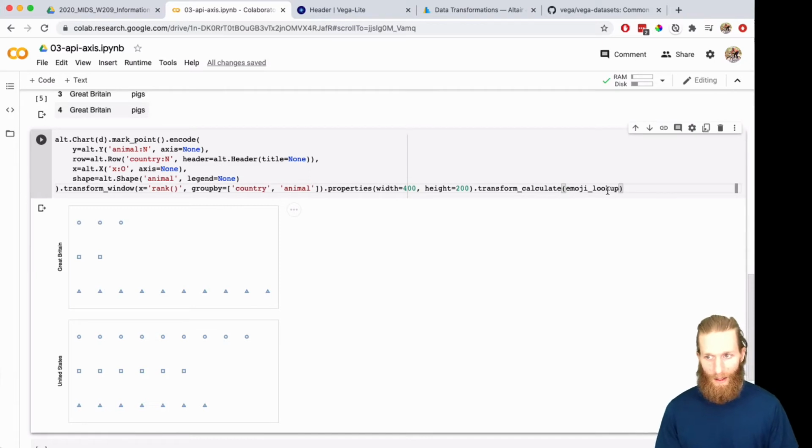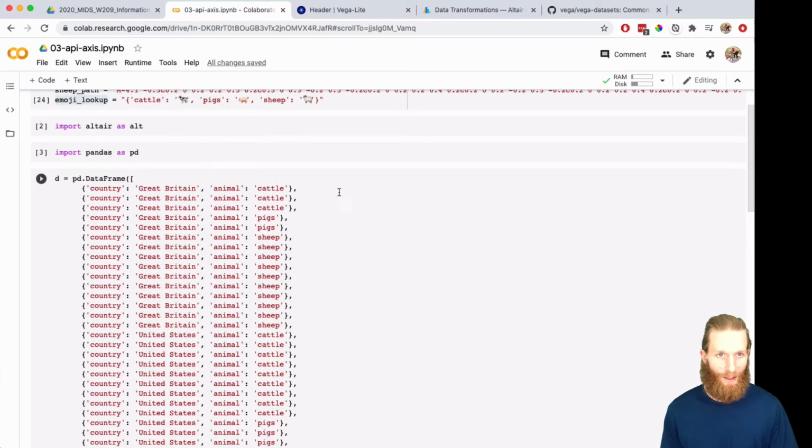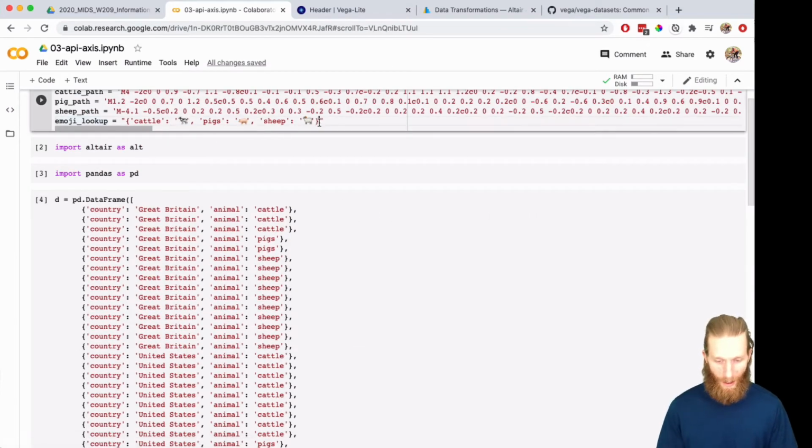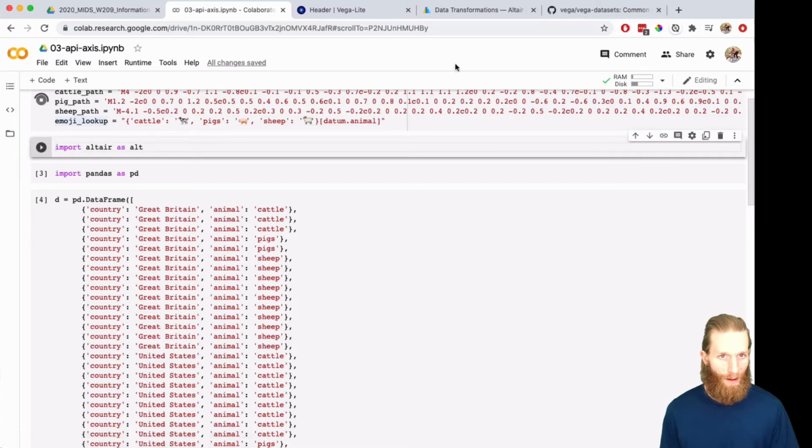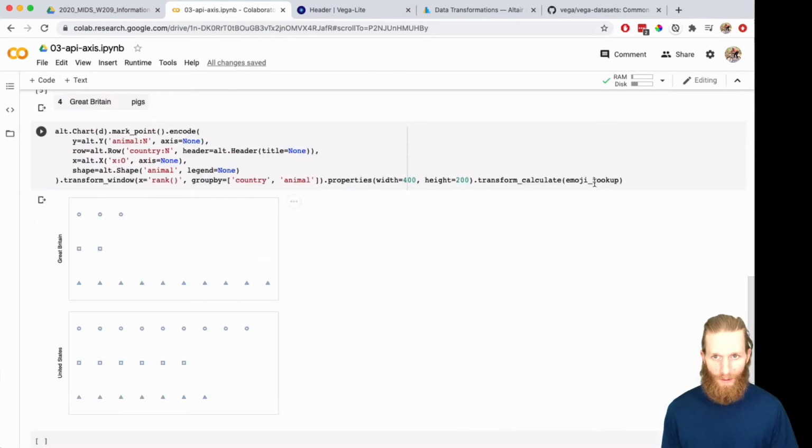Okay. And our string isn't quite right, because if we want to do this lookup in Altair, it's going to be done in JavaScript, so it'll be executing with datum available. We'd imported datum from Altair, but we don't need to do that here. We can go and do the emoji lookup string. So we do this string. We're going to want to pull this out of datum dot, I think it's going to be animal, because we aggregated on this. Okay, and then we can just pass in transform lookup calculate emoji.